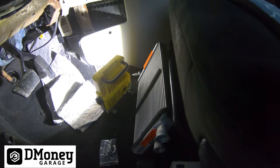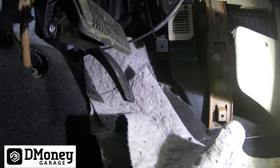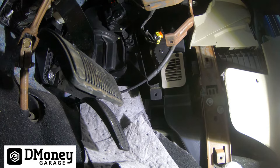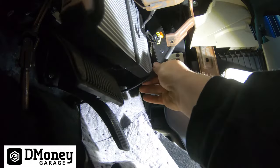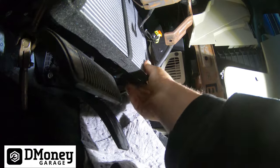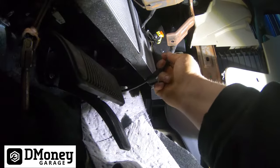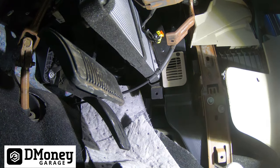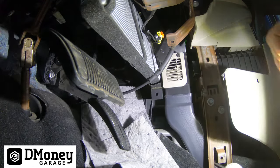Got the new one. I had to go to O'Reilly's — they were supposed to have one in by 10. I get in there and they told me there was an issue: their Fort Wayne hub didn't put it on the truck to make it down here for 10 o'clock. I had the customer's car torn apart and really wanted to get it done. Found out a city about 20 minutes south had it, so I ended up having to run down and pick it up myself. I checked it out before I left the store and it was good.